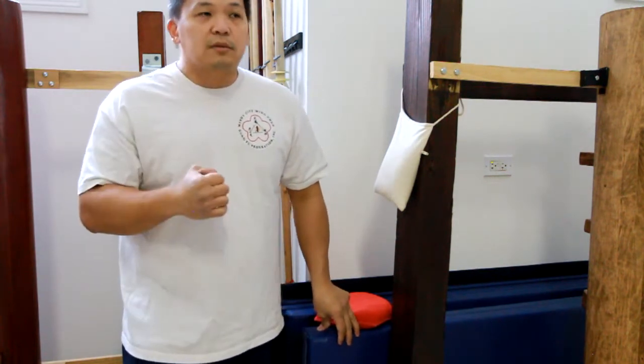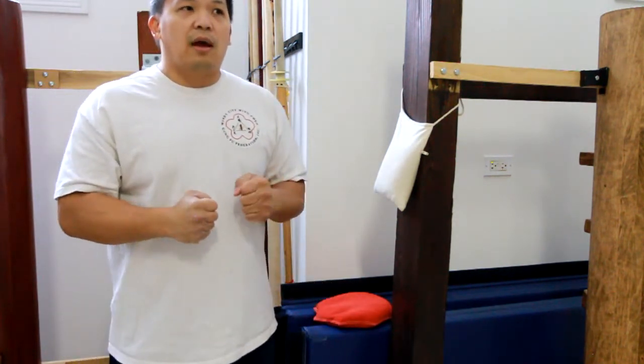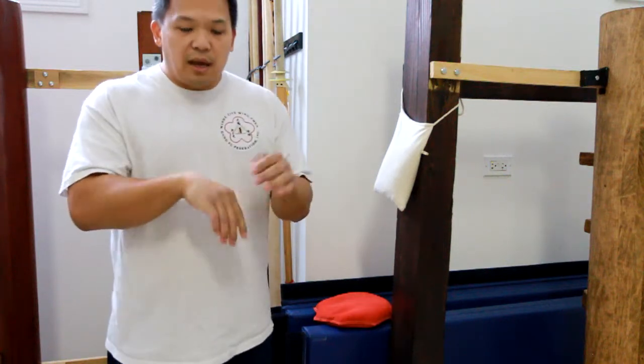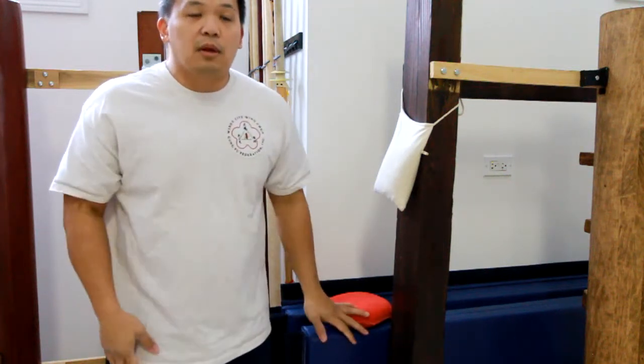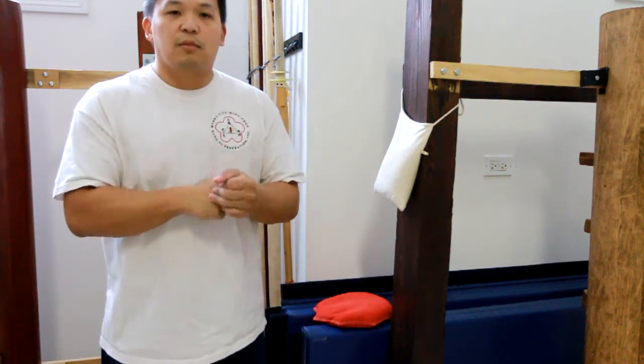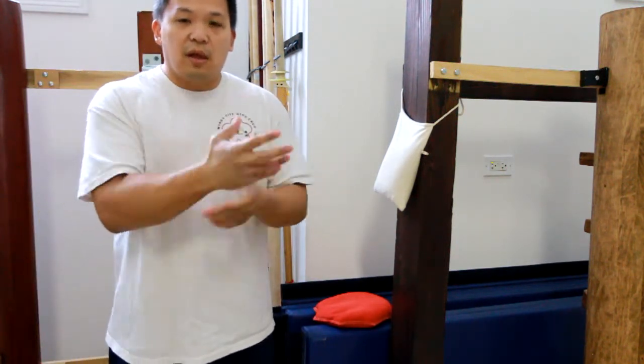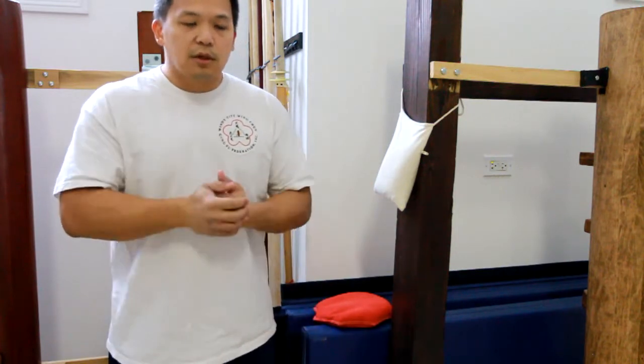So even though you know the motion, you can actually deliver it. In other words, a lot of times you hear people say, well, I've been training for a long time, but I got into a fight, next thing I know I punched somebody, and the point is I still broke my hand. Well, guess what? You still have to condition the hand to be able to deliver the power, and also be able to take that kind of hit and deliver the impact of the punch. So let's talk about that.